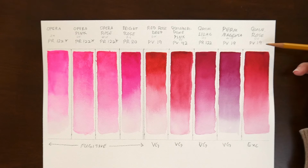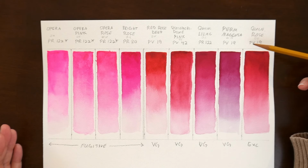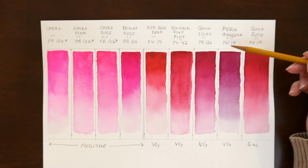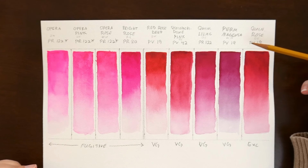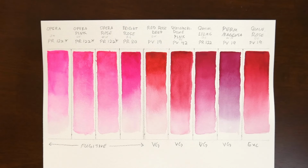This is the key, looking up these pigment codes and finding out about them. If you understand these pigment codes, and this goes for other fugitive colors, not just pinks, Moonglow being a very popular color that is fugitive. Look these pigments up before you paint something that you plan to sell or for commission. So that gives you the tools to look up what you need to learn before you do your paintings, and especially before you sell your paintings.